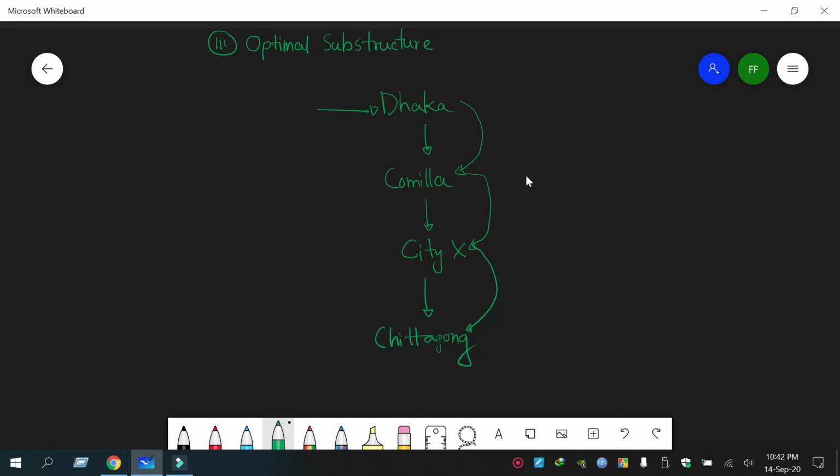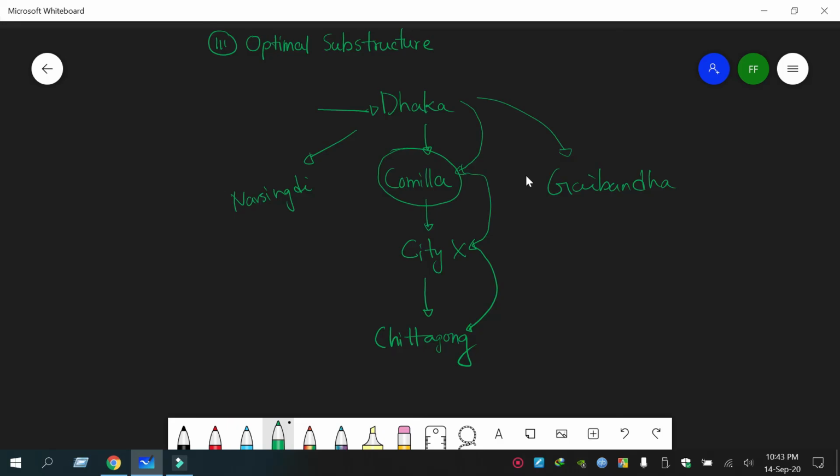And also there can be many other options. Let's say from Dhaka we can also go to Gaibandha, and we can go to Norshindi, but the shortest path from Dhaka to Chittagong actually goes through Kumilla, and that is the optimal answer we are looking for.